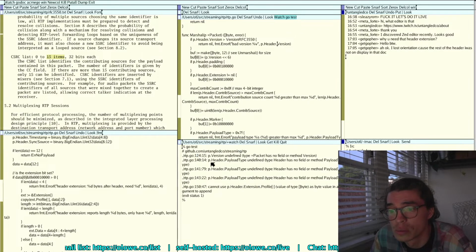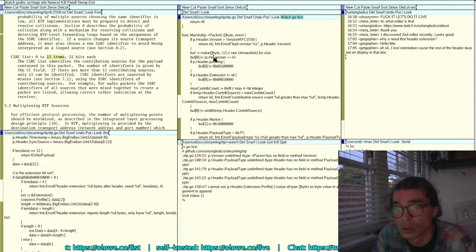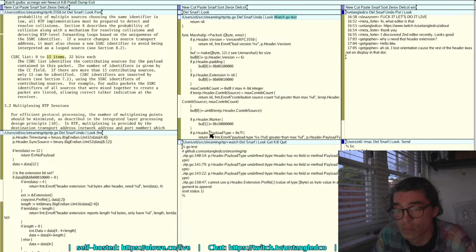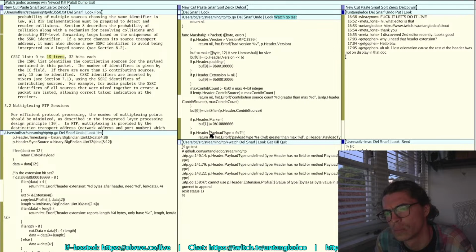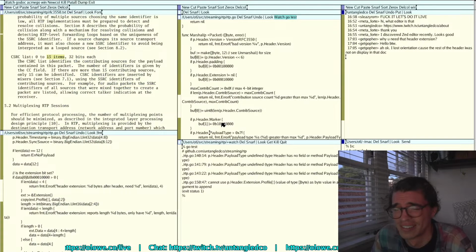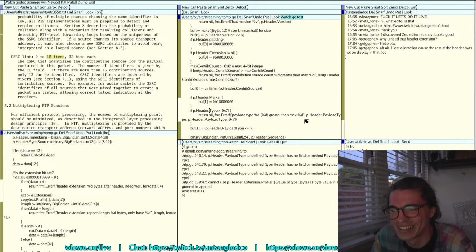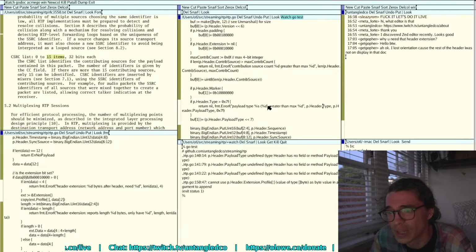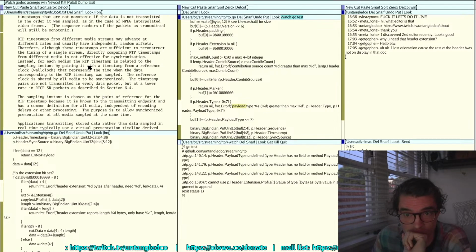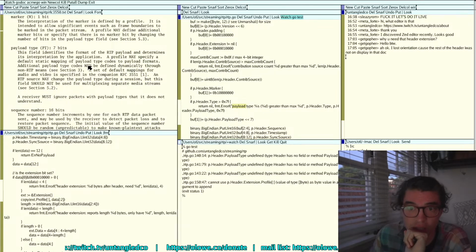p.header.version. Oh yeah, just the type. Okay, cool. And it's not a payload type, it's a... Oh yeah, no, that'll do. Oh, they call it that, okay.